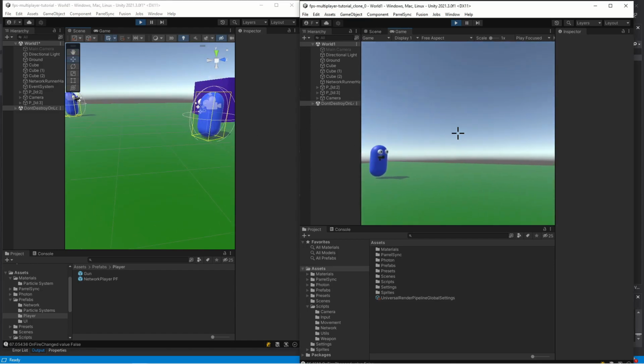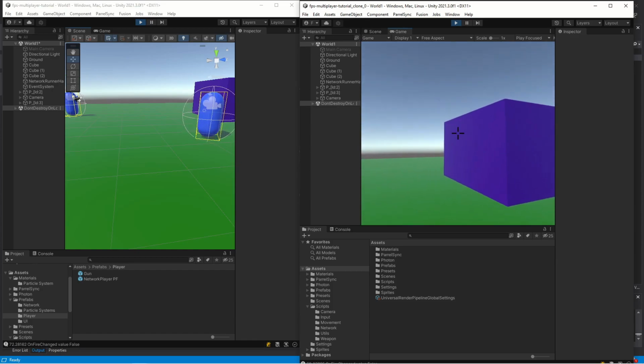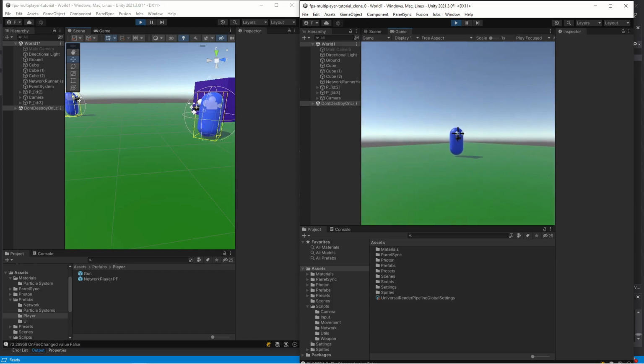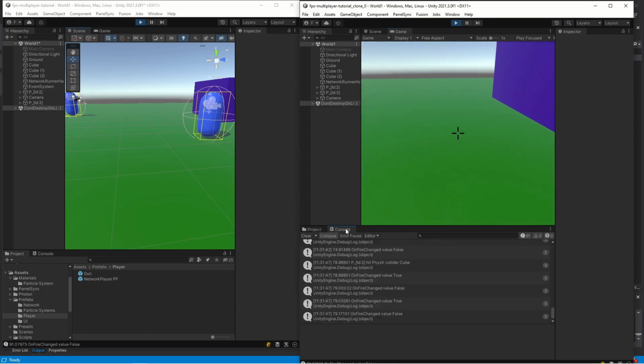So when we are pressing the fire button, we can see that we have a green ray, and if we aim at the player, it is a red ray. So this system now knows if it has hit a player. It's green, green, and red. And in the debug log as well, I can see what I've hit.